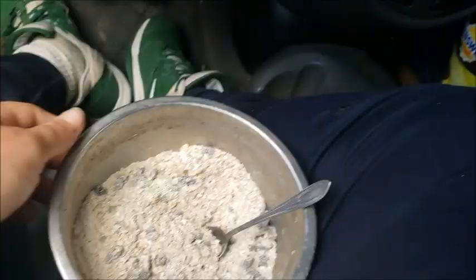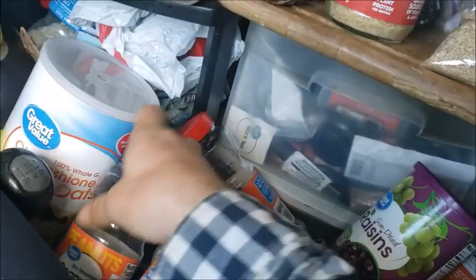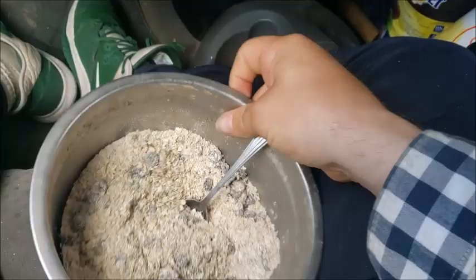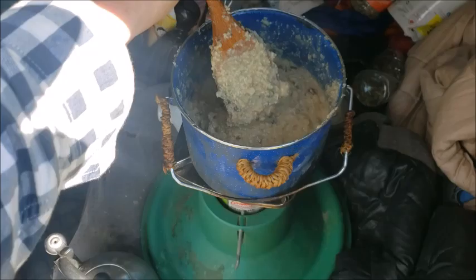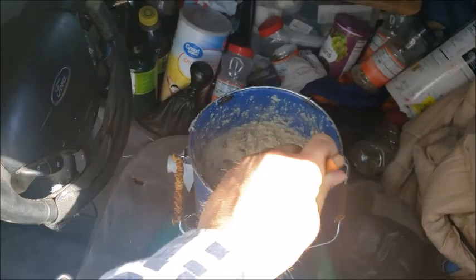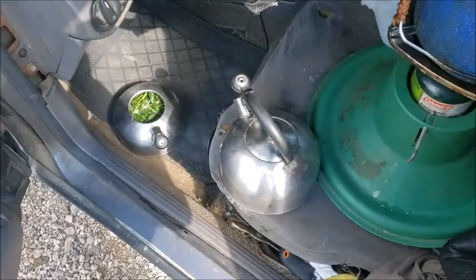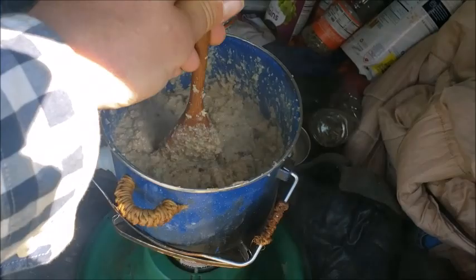Light bills? This is kind of rare, but I actually took the time to crush some oats. Crush everything, even the pumpkin seeds, and then I'll crush some sunflower seeds. I got room in here. I like to fill this at least halfway for the amount of water that I plan to be boiling up with the grass. And my energy definitely is up with this gruel. It's tasty and it brings my energy up. Oats every day? Is that healthy? And then of course the two boilings of grass to use for water with the raisins. Also, for this type of cooking, it's absolutely essential to have a wide spoon. Those little spoons can't hit the bottom enough and you're gonna risk burning.